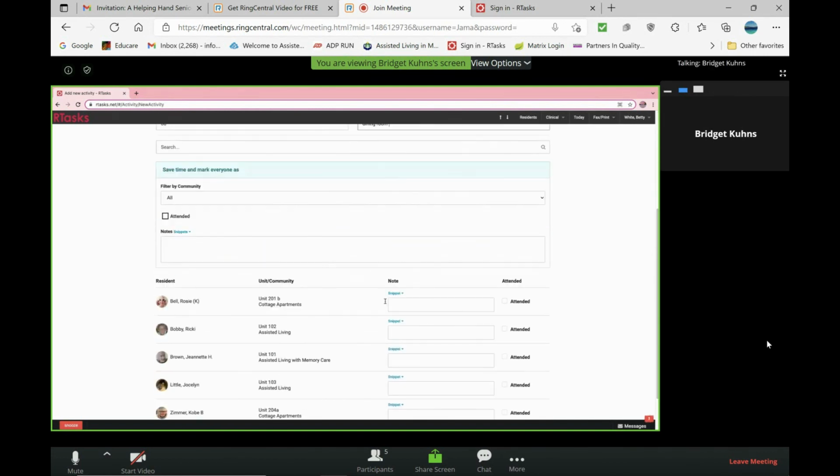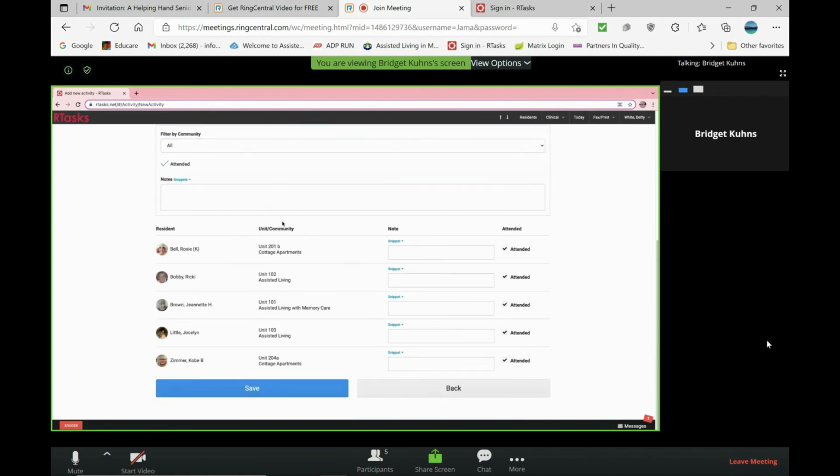And then I can see here, I have my list of residents, and I can choose each or any of them. I also could click the box here for all attended. Maybe I want to put in a note how they participated or how it went. From this blue snippet drop down, I can put that she was active. Maybe I invited this resident, but she declined, so then I can just uncheck that she attended, but it will still document that we did invite her to the activity. You can go through and just type or choose whichever one. You can also pre-type in this box.